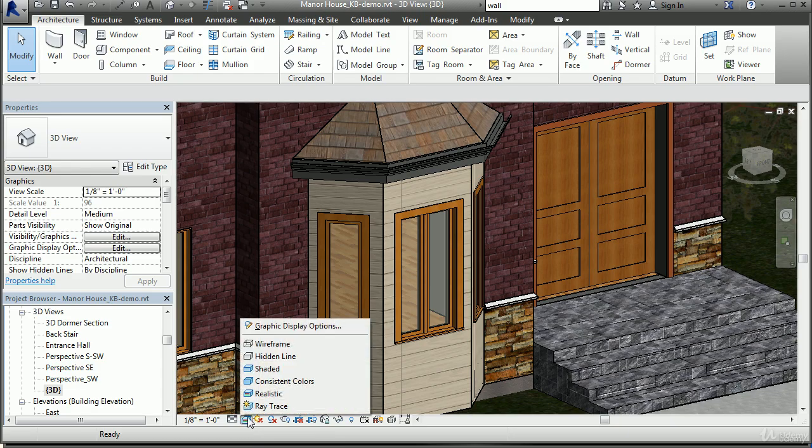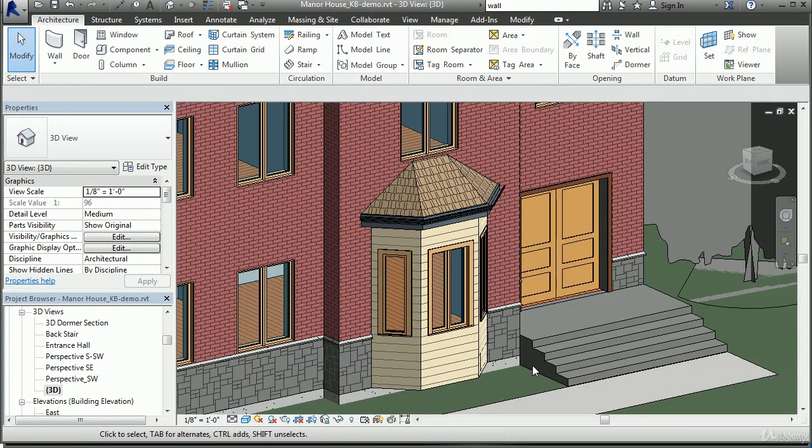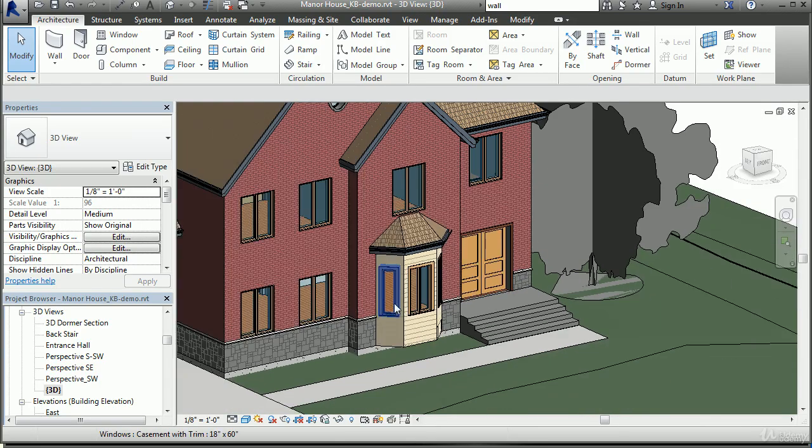Now, out of these options, the most useful is probably going to be either the hidden line view or the shaded view. And I prefer shaded. Almost everything that I work with is going to be set up with medium detail and a shaded with edges visual style.